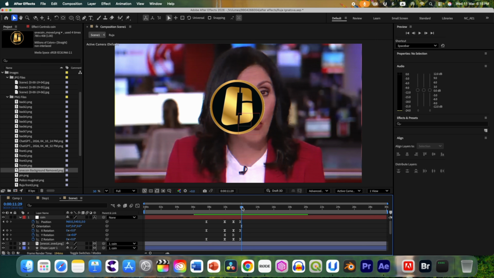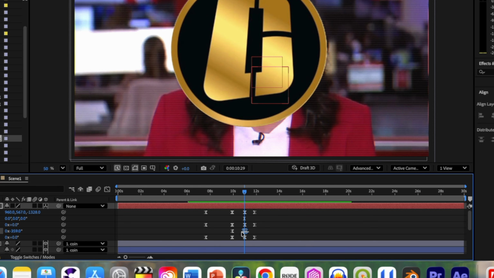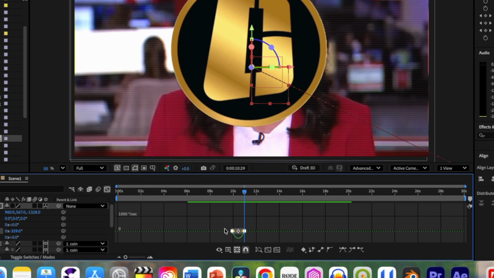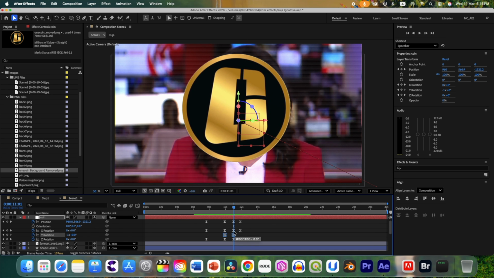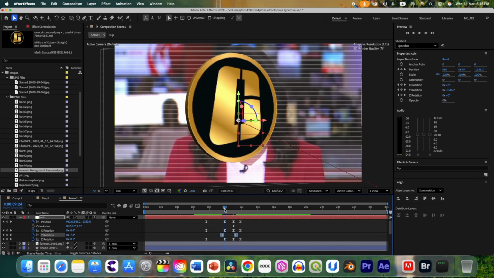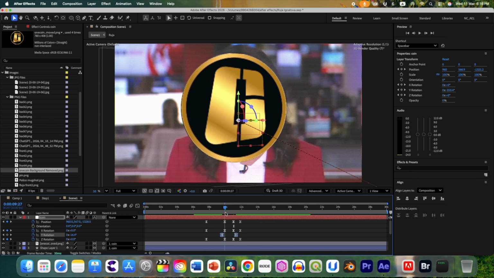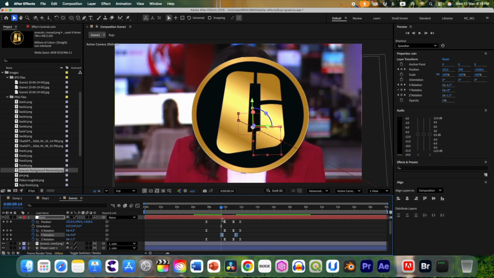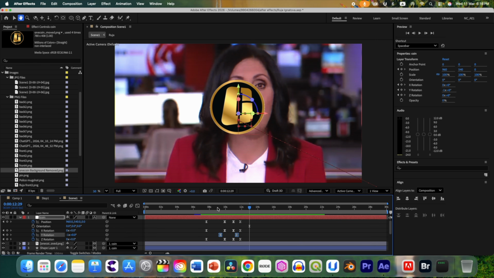Even for this rotation, we can select these two keyframes and do something like this, just like this. We can even spread out these keyframes by holding the Alt key. So it will start its rotation just before that, not like it settles down and then starts, but like a continuous motion, just like that. So it will look nice. Okay, now let us see. Okay, so it looks great.